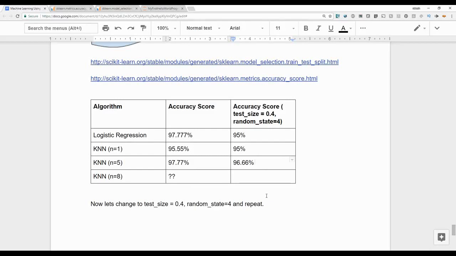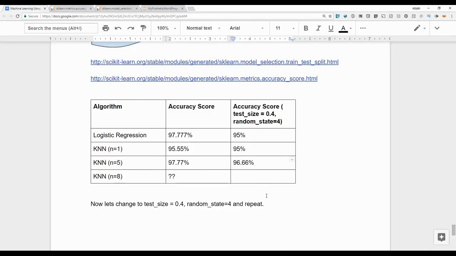So the most optimum values are test size maybe 0.4, random state 4, and KNN equal to 5. That is what fits your particular input, and this is the algorithm you need to use, and that is the most accurate algorithm you're going to have in this suite of algorithms that you're trying.